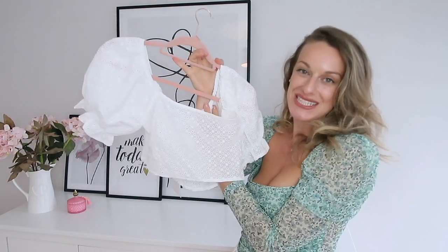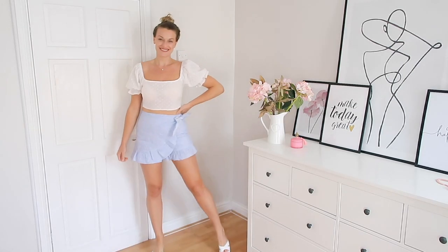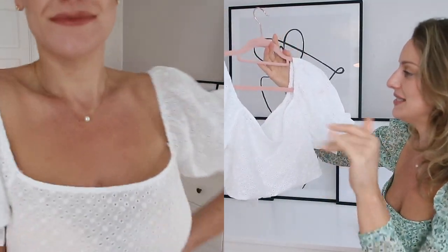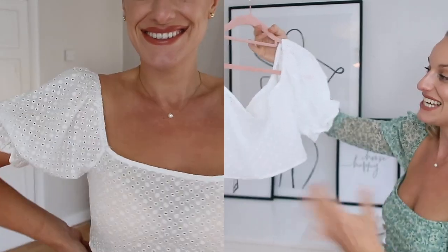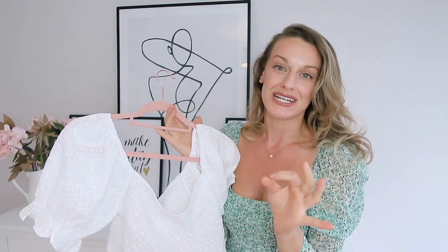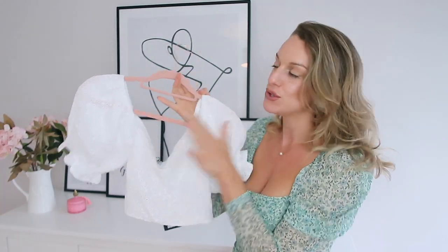Just a cute, pretty, white little cropped top with nice floaty sleeves. This I got in a medium, and the fit was really nice on this. I have just put a stick-on bra on, it's not ideal in the cutaway, but you know, give me a break. This is £25, which I think is actually really reasonable. I've tried on a few recently in River Island, which was similar and a lot higher in price. So if you haven't seen my River Island haul yet, there's some really nice pieces in there. But I prefer this top to the top from the River Island haul.